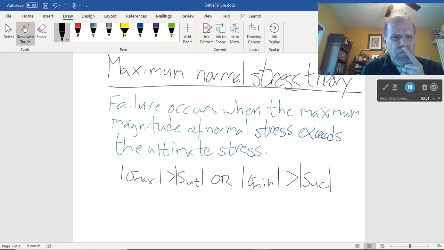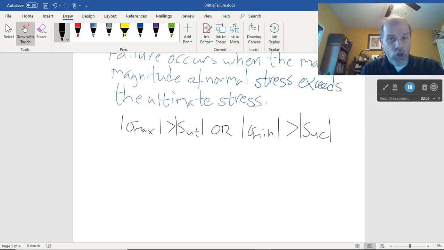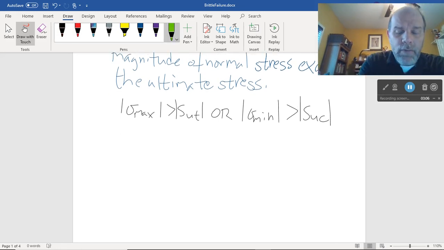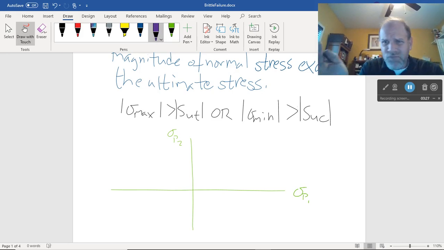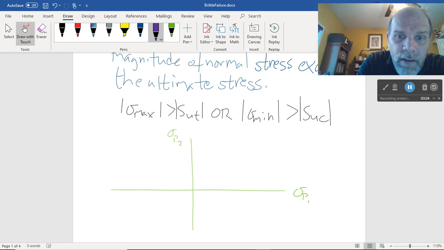So, what does that mean for us if I have two principal stresses in a plane? I have a state of plane stress. I've got sigma P1, sigma P2. I'm avoiding using sigma 1, sigma 3, that kind of thing, because we normally think sigma 1 is bigger than sigma 2, bigger than sigma 3. I don't want that here. I'm going to have these two principal stresses in the plane, 1 and 2. 1 can be bigger than 2, 2 can be bigger than 1. Don't care. It's just how they turn out at a particular point.